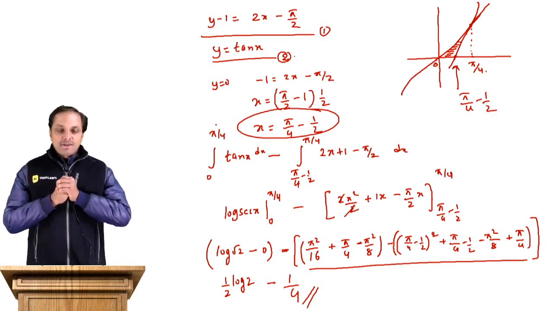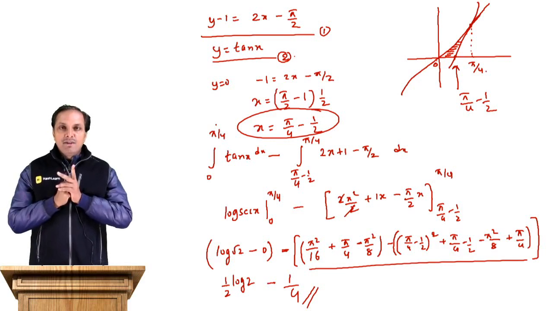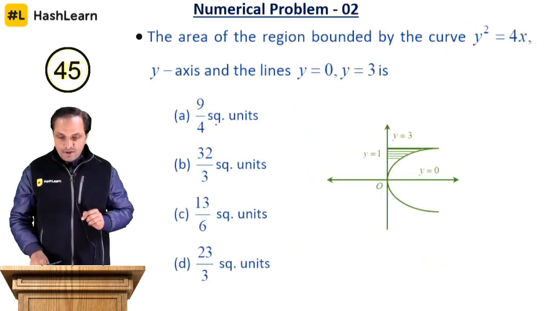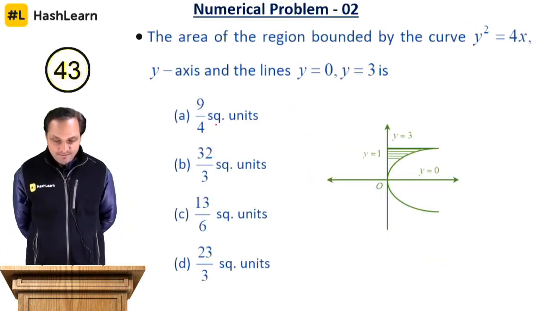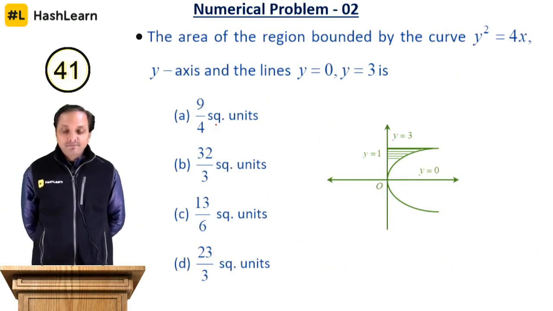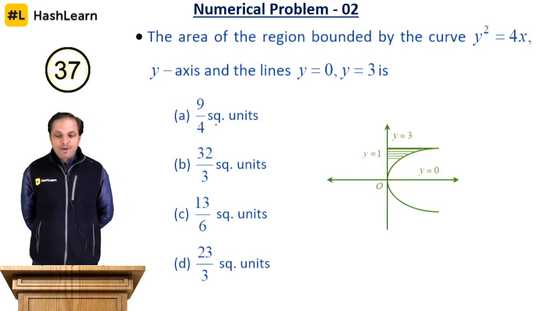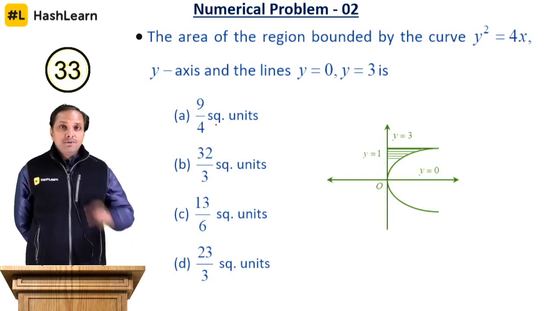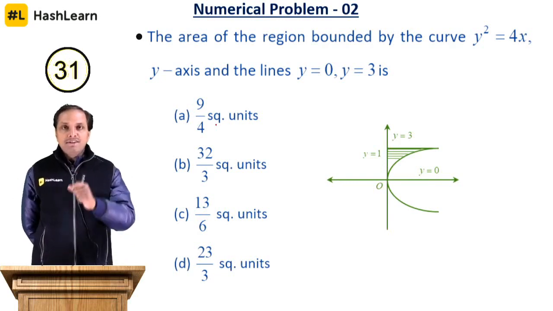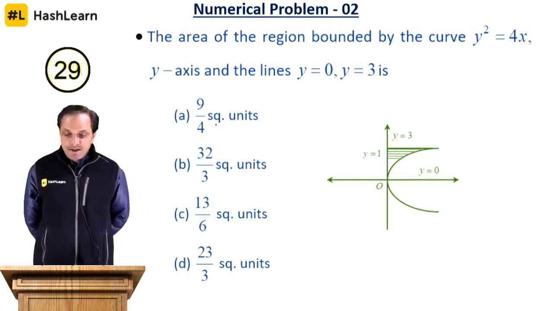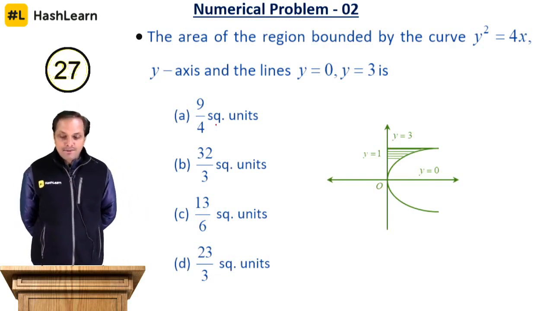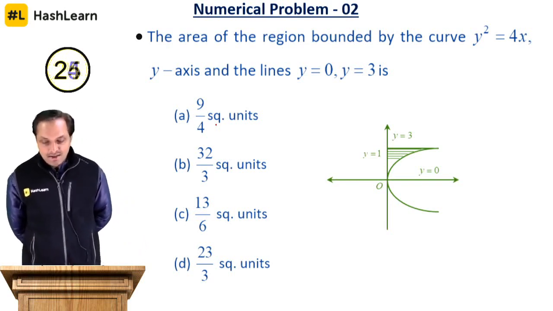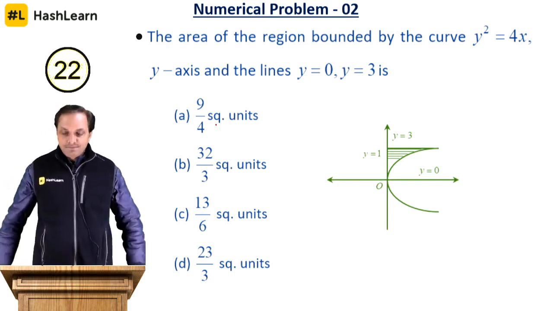Fine then. So let us go to the next numerical, number 2. You will have 45 seconds and here is the problem. Here the diagram is already given, whereas in the last problem there was no diagram. Make use of Desmos. If you use Desmos, you will get to know what this graph looks like. That saves your time. So practice the graphs on Desmos.